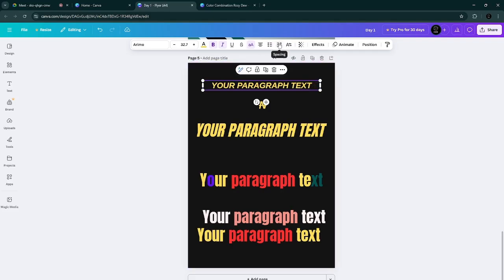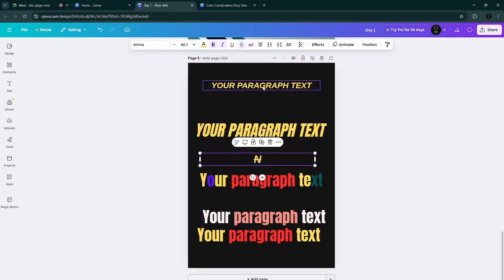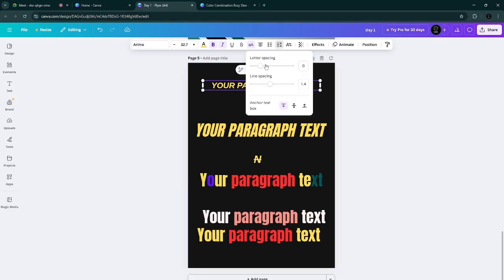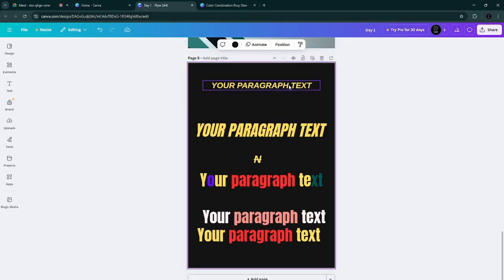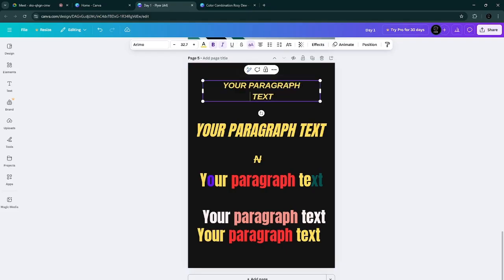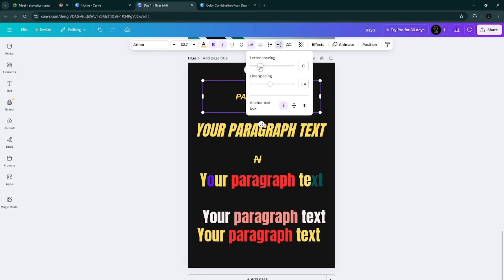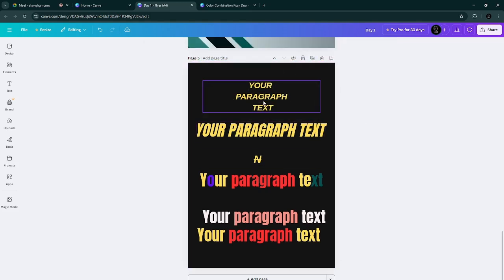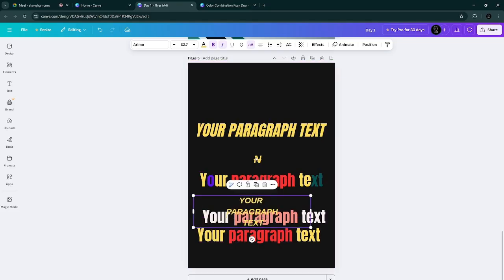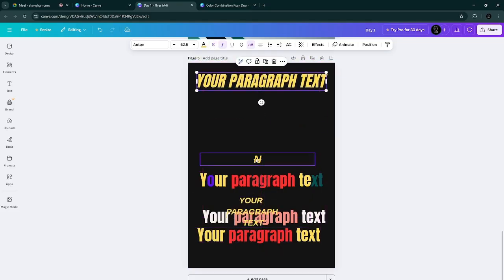You click on spacing. Yes, this is very important. Spacing. You click on this spacing. Once you click on the spacing, you have letter spacing. Okay, now let me show you this. I'm going to click on this so that you will see very well. I'm breaking them inside so that you can see. Now what this does, you have letter spacing. You people cannot see my text, so let me bring it down here.